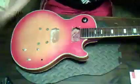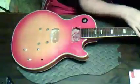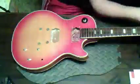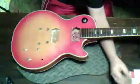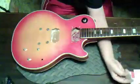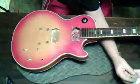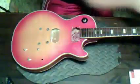What can I do tonight? What else can I do tonight? I'll probably do the frets and fretboard tonight. Then I can glue this inlay in overnight.